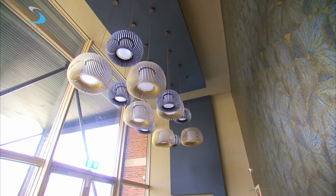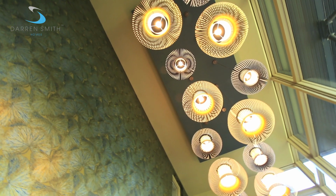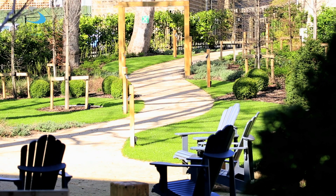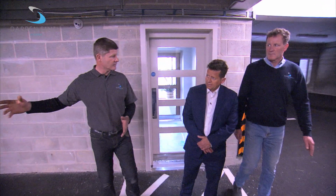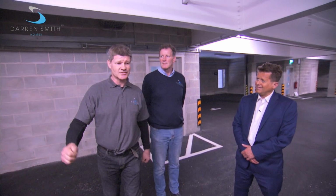So in the entrance hall, you can see the high ceiling, that was obviously a deliberate thing. A deliberate thing, yeah. It's a double height entrance, really nice, spacious, with an elegant feel to it, which is lovely for the residents to come down. They can sit, chat, look out to the lovely garden behind us, and it works really well. And what's through here, Nigel? This leads us through into the undercroft parking, which is on one level all the way through between the Malt House, leading through Wheatley House, and into Limehouse at the end, which is the exit point. Plenty of parking spaces, generous sized parking spaces.